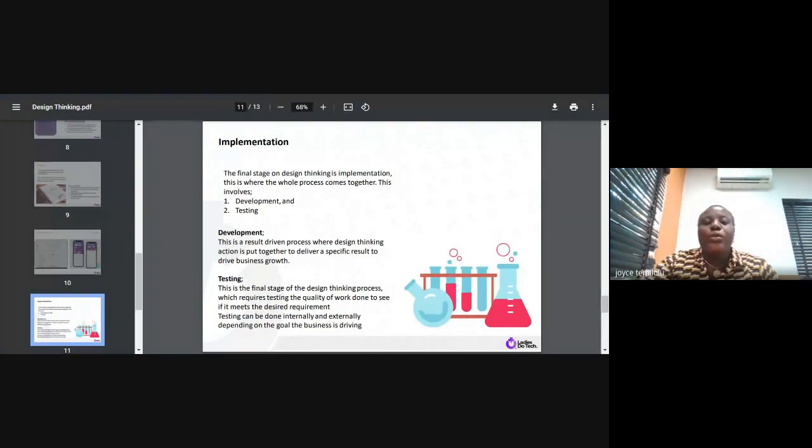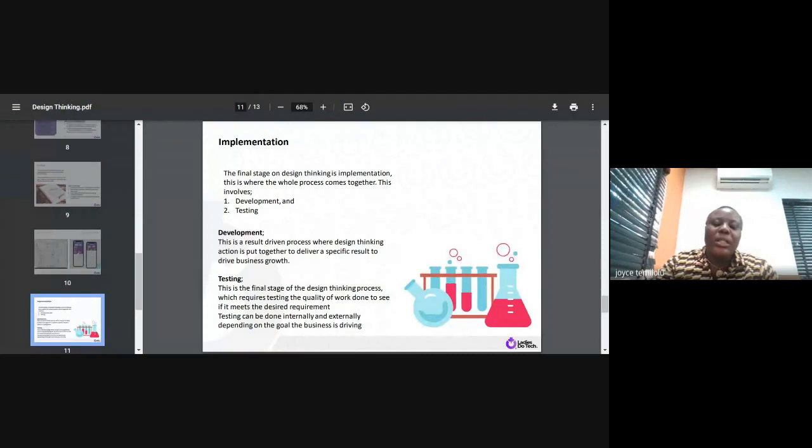As I said earlier, you want to make sure you're building a good product. We're not building a fancy product where you build a solution and at the end of the day, you're not meeting customer needs, right? So at the development process, you should make sure your team is coming up with something that speaks to business growth, and drives success, right? So after all 4 stages of ideation, collaboration, and prototyping, you should make sure you're building something that speaks to your business growth, and we have testing.